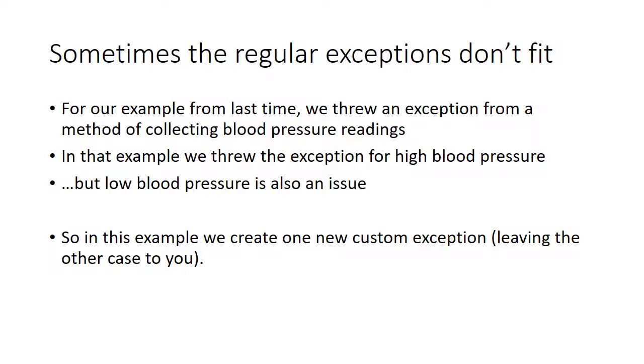In the last video, we used an example where we threw an exception from a method of collecting blood pressure readings. In that example, we threw the exception for high blood pressure. But low blood pressure is also an issue. So you could create an exception for each. So in this example, we create one new custom exception, leaving the other.